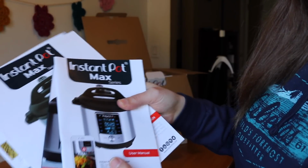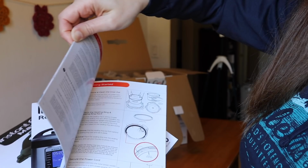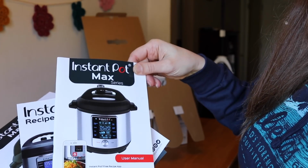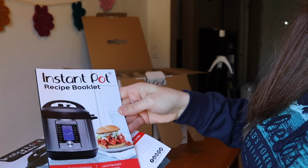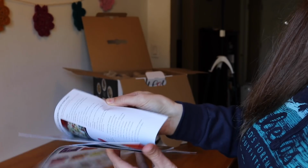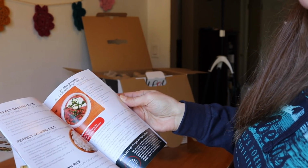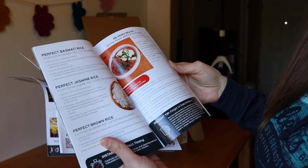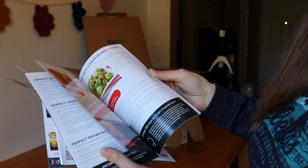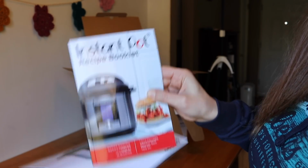Okay, for the paperwork, they have the Instant Pot Max user manual, which is good because I have a feeling it's going to be a lot different to use than the other models, so they didn't try to combine different models in the same user manual. So that'll be some good reading there. The recipe book has a picture of the Ultra on there, so it is one that is used for the other models, which I will have to look into because I was thinking that everything cooked faster in the Instant Pot Max because of the higher PSI. So I'm wondering if they talk about that as far as adjusting recipes and stuff, because it shouldn't have the same cook times as the other models there.